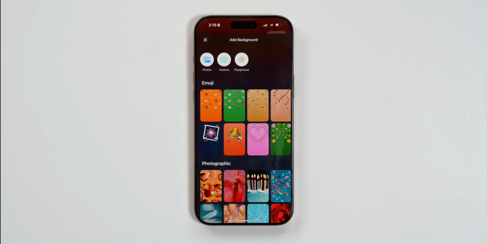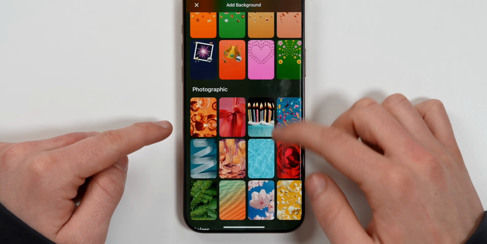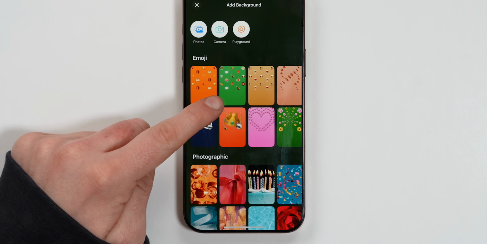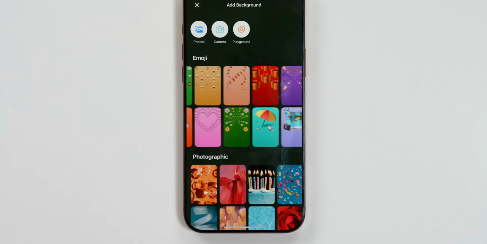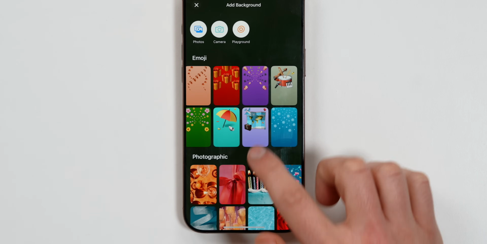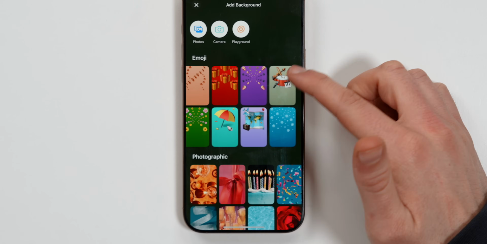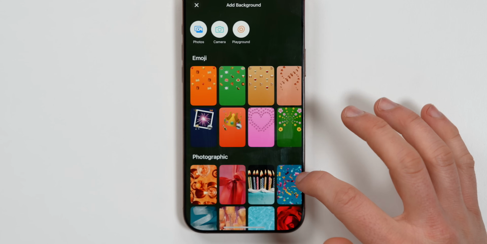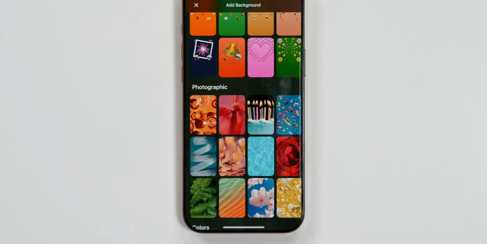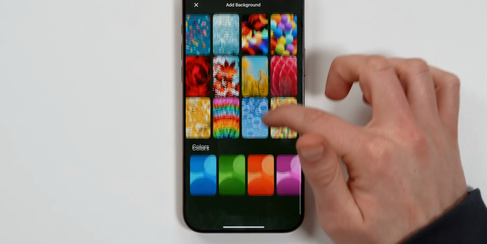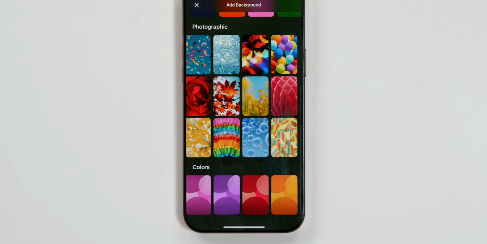Now you can add a background to your event, so it's super customizable. Now you've got emojis, photographic, and colors, and there's a bunch of different ones. For example, this one's from food. If you wanna have a food feast, you've got a travel, maybe you've got a trip coming up, maybe you wanna do a movie night, maybe there's a concert coming up, you've got a bunch of emoji. This is maybe for the New Year's. Photographic, there's a bunch of photos here. Maybe you're doing a birthday party, a confetti. And then there's colors right here, so you can have a very beautiful one.